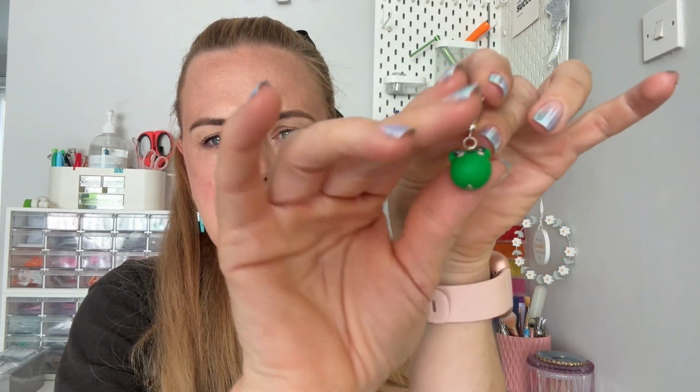I tried making different types of polymer clay earrings. I made like these little round frogs. I think I've got them here. So instead of doing the flat earrings that I've got here, I thought, oh, I'll make like a little frog. Can you see? Which is great, but I've never really made things with smiley faces on my shop before. I like it and it's cute, but is that my style? I'm so lost and I just don't know what to do. Do you know what I mean?